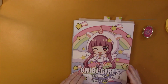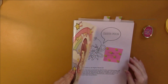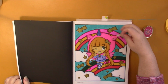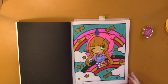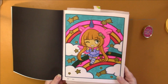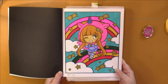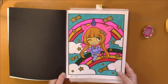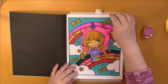So this one, I need to do 2 pages a month. So I did this one, which I had been avoiding for some reason. It's the cover picture, and I just didn't want to color it for some reason. So she's got a little bit of sparkle on her. Her wings are wing Castell, so the shininess of those doesn't really compute. Use metallic marker for the shooting stars.